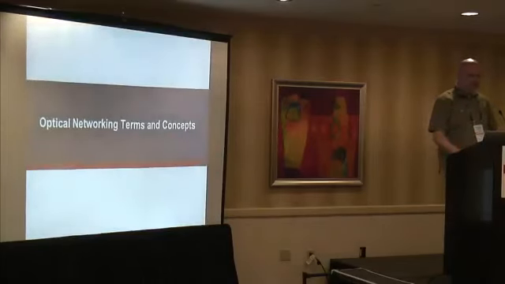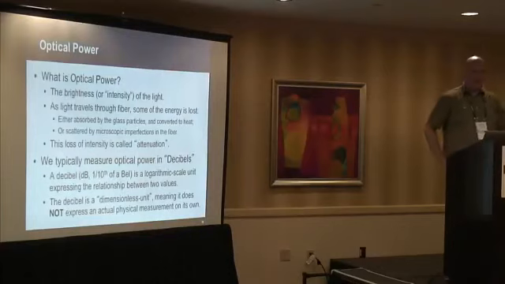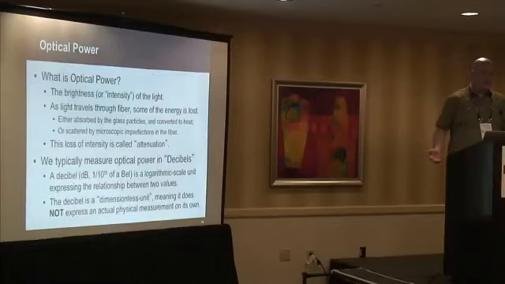So now we get into just optical networking terms and concepts. So first off, we talk about optical power. What is optical power? It's just the brightness, the intensity of the light. So obviously as light travels through the fiber, you're going to lose some of it. It's either going to be absorbed by the glass particles or scattered. Physics, you're going to lose intensity, and it's going to turn into heat as it hits particles. The loss of intensity over distance is called attenuation.